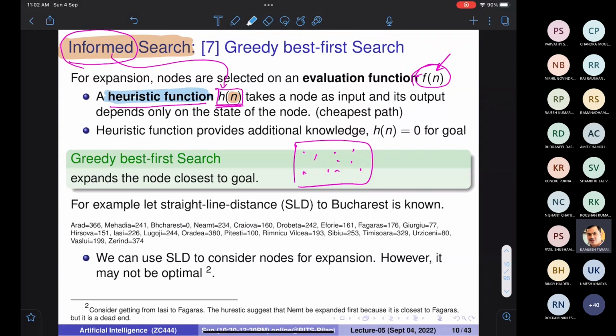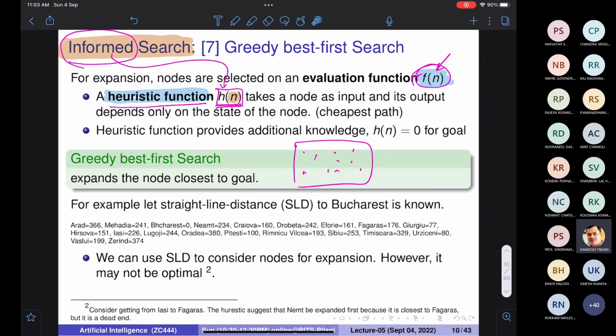Earlier you were proceeding based on the distances. So this was the f(n). How are you proceeding? It may be possible that this f(n) could be this heuristic function only. It may also be possible that it uses something along with the heuristic function. It can add something else. So f(n) is a function that you are going to use to proceed. Once again, this f(n) could be the heuristic function itself also.